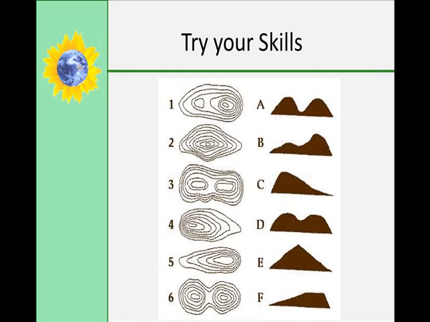On the right side is a side view of hilly terrain. On the left are a set of contours, but the two don't match. Try to set the map view from the left with the proper profile on the right. For example, number one is associated with profile B. So take a moment, pause your lecture, and take a look at each one of those for two through six, and try and match it up with the correct ones. If you would like to check your answers, feel free to email me or see me during office hours.